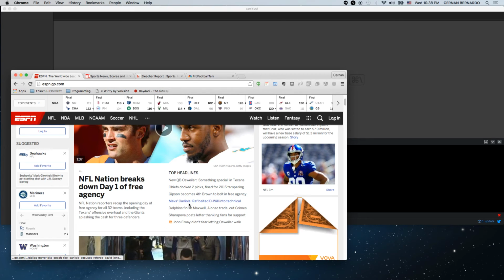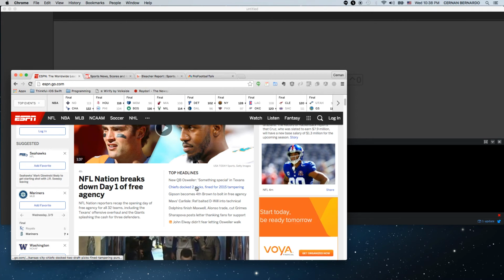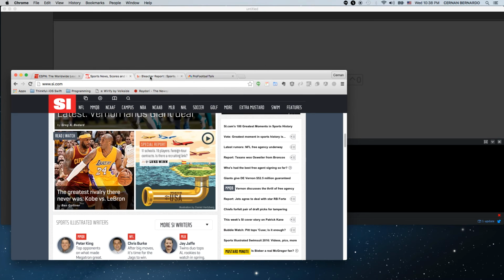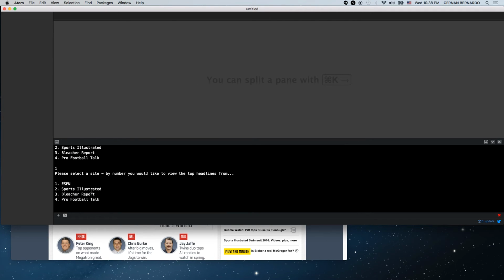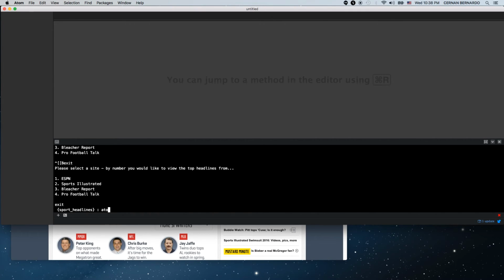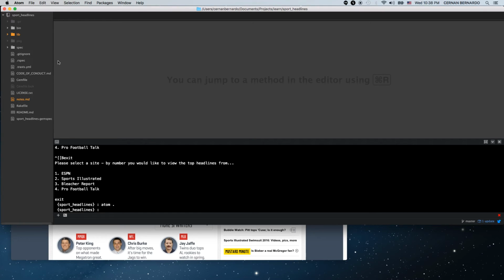top headlines from ESPN will populate, and from there the user will be able to select a particular headline and read the actual content from that article. But what I want to build right now is the user typing in a number and those top headlines populating in the form of a list. So let's actually, I didn't open the actual project, let's open the actual project here.